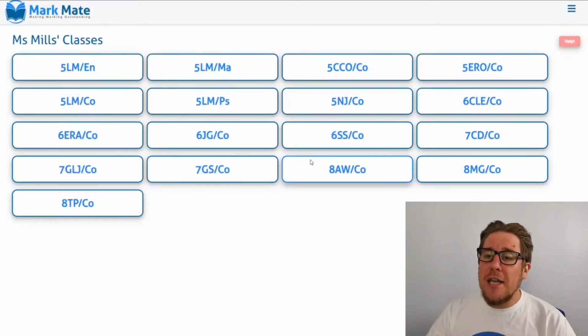So what we're looking at right now is the web application. I've logged in and here are all of my classes. Now these can be set up by you individually, or we do link with existing school data systems like SIMS and Pupil Tracker, so we can populate all of those instantly for you. Now I'm going to mark a piece of my English work today, so I'm going to select my English group.